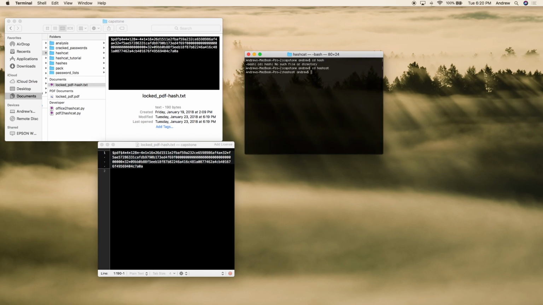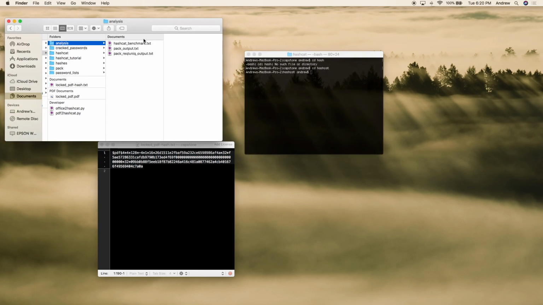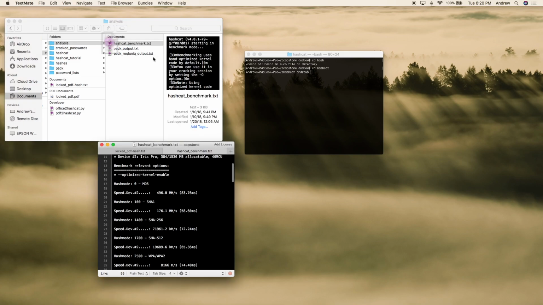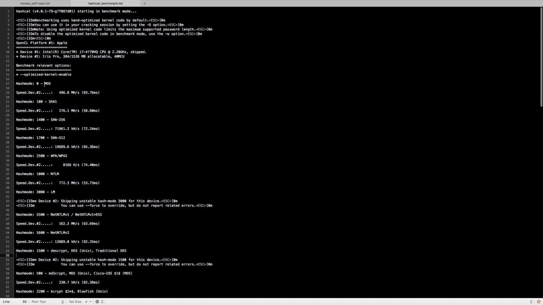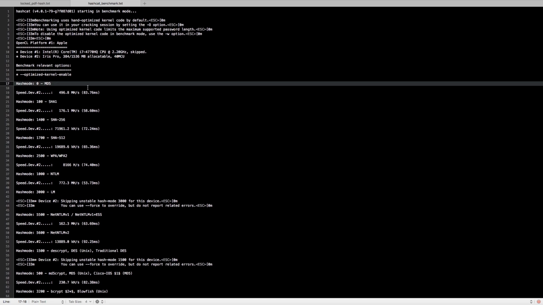to run ./hashcat -b. This gives you a baseline benchmark, and what I would do is output it to something like my_rigs_capabilities.txt, whatever you want to call it. Now, this is a command that is going to take quite a while to run, so I've already done that. So I'll show you my results here. If we open this up, what you get with Hashcat is a list of all of the different hashes.